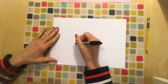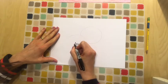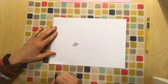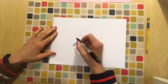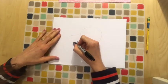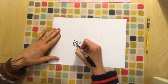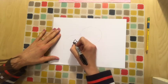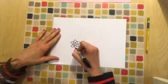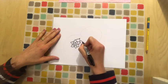This front flower is what we're going to start with. We're going to start by drawing a little tiny teardrop petal in the middle. And then we're going to draw a little ring of those similar sizes all the way around that petal. As we're drawing the petals, they're going to get bigger and bigger. That first section is pretty much the same size, but now that I'm going to go to the next ring of petals, I'm going to make those petals slightly bigger than the middle ones. Sometimes I like to draw them out of order so that they're not evenly spaced. It's okay if some petals are closer together than others, that makes it look more natural. And now I'm going to draw some slightly bigger petals on the next layer.